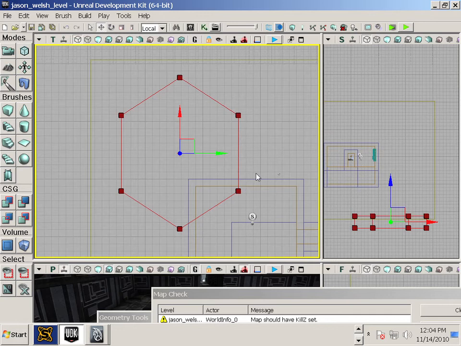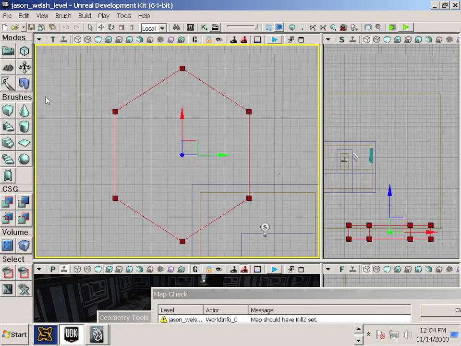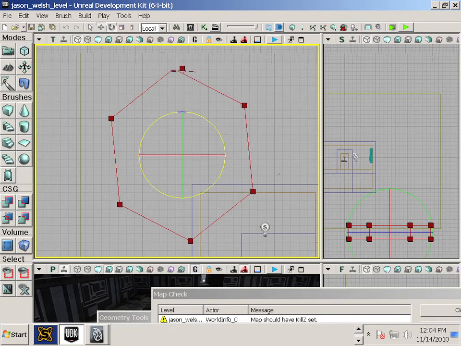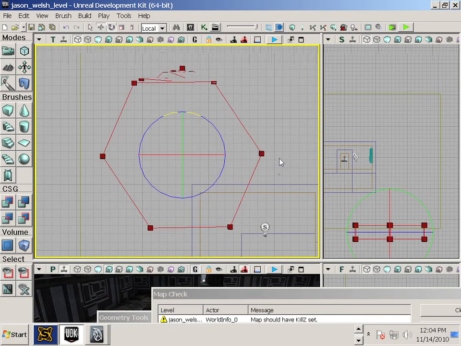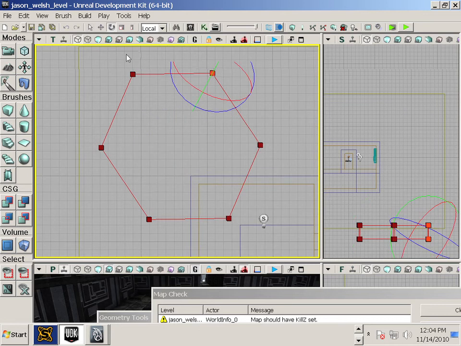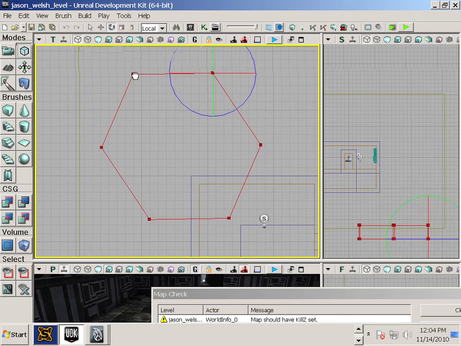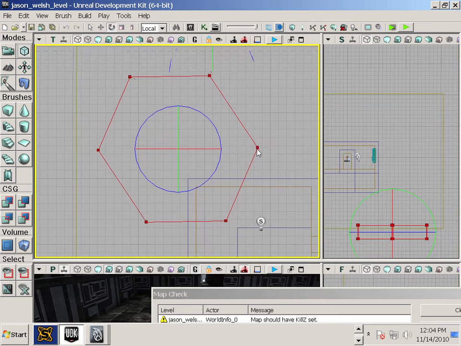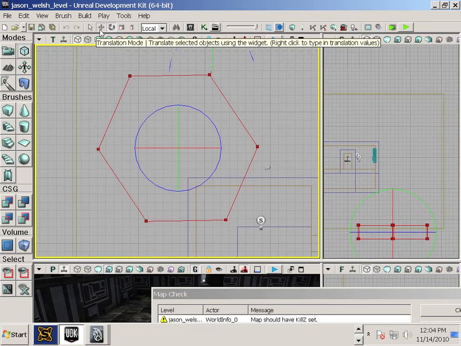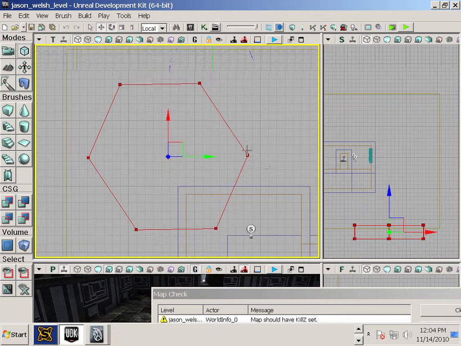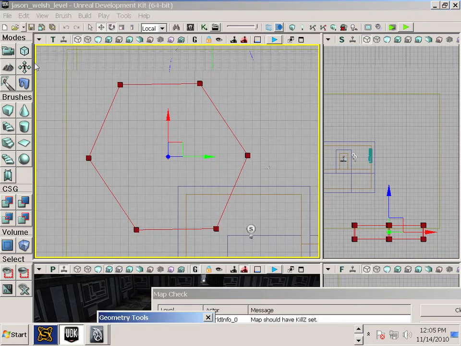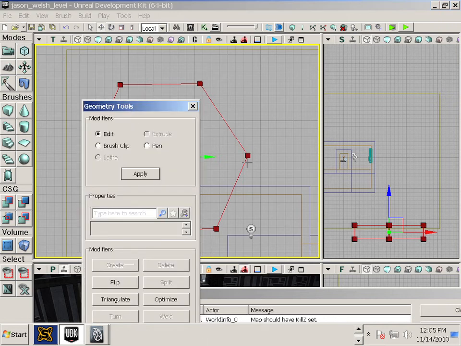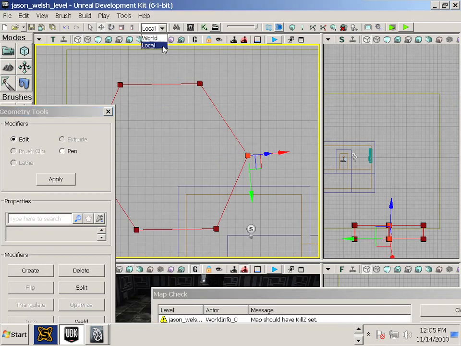Okay, I like that. And I'm just going to rotate it just a little bit. Then what I'm going to do is go into edit mode. And apply. There we go. Now it should work.